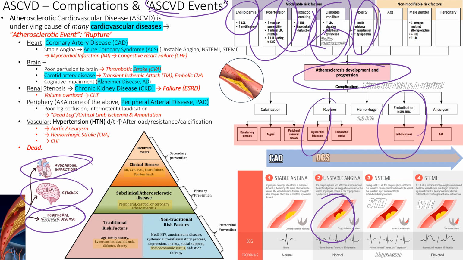An MI because the atheroma ruptured. Okay, peripheral arterial disease, they have angina, their arteries can get occluded, right? They even get an AAA or a thoracic aortic aneurysm rupture, right? Where the actual artery ruptures over time. And another risk factor is death. Another ASCVD event is they end up just dead because of one of these events above, right?